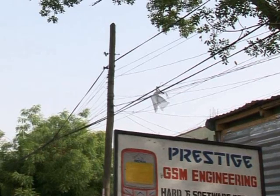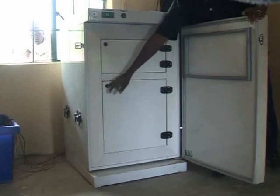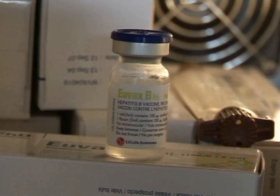At times we get maybe two hours of electricity a day, and we don't have electricity since yesterday — that's about 24 hours. Without a constant energy supply, the threat of preventable diseases is high, as the vaccines essential for immunisation against tetanus, hepatitis B and polio must be kept at a constant temperature.